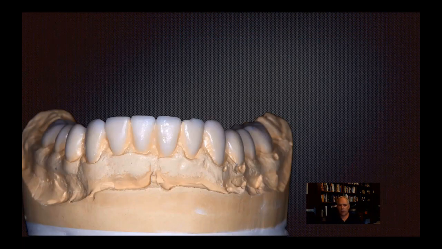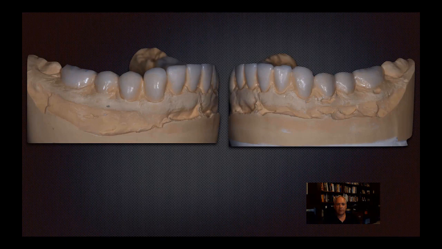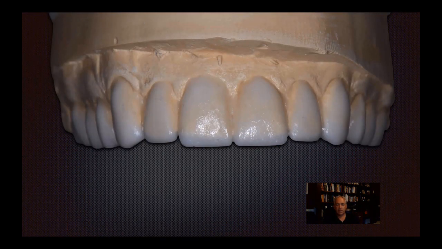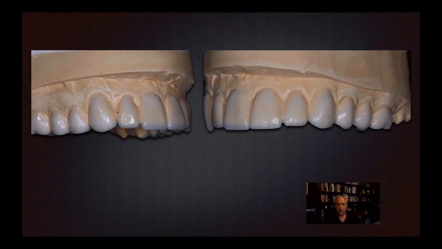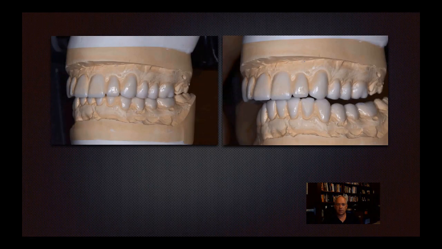So again, figuring out our lower occlusal plane. Remember, your lower incisal plane can be straight or convex, but not concave. So this is appropriate. It's a nice curve of Spee. We do some additive waxing to the facials and the incisal edges, as well as the lingual contour of the uppers, and establish our new occlusal vertical dimension, being sure that we have, in centric relation, good posterior disclusion.